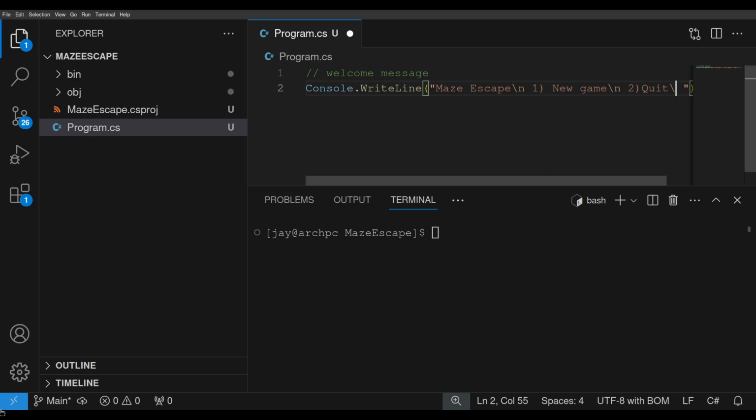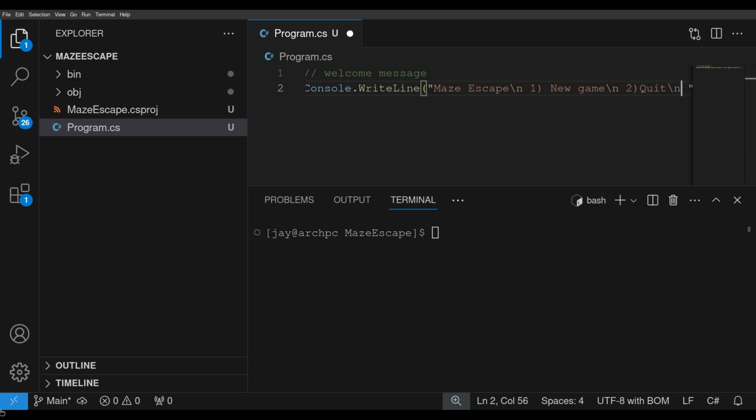Oh boy, it's been a while since I've done this, and I'm actually gonna make sure it works right. So we're gonna go down into the terminal here.